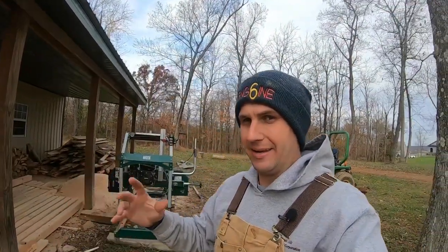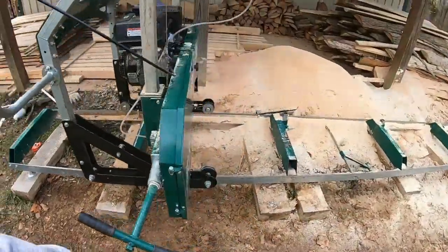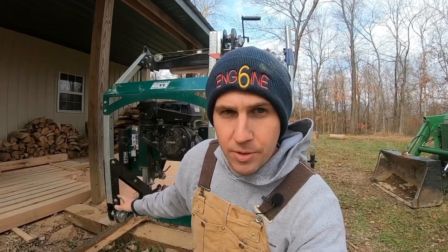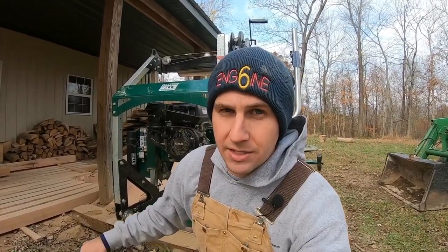My name is Mike and today we are going to be reviewing the Woodland Mills HM122. Now keep in mind, this is an entry level sawmill. We're going to be talking about entry level sawmills, and this isn't even my mill. I actually borrowed it from a buddy.